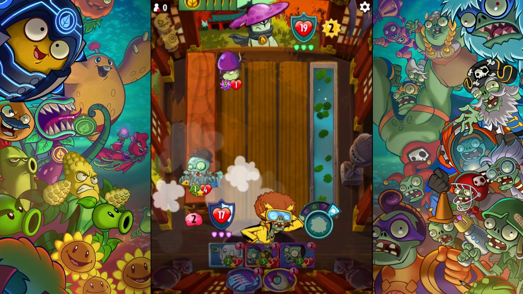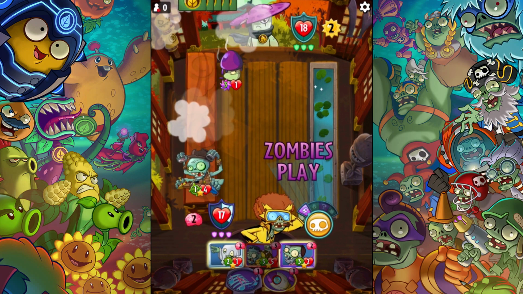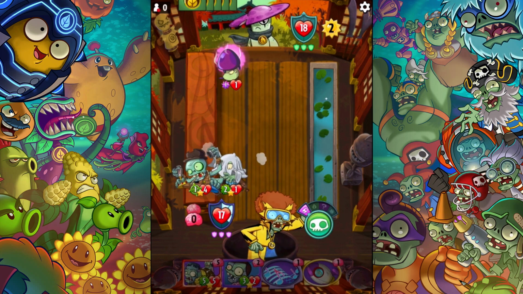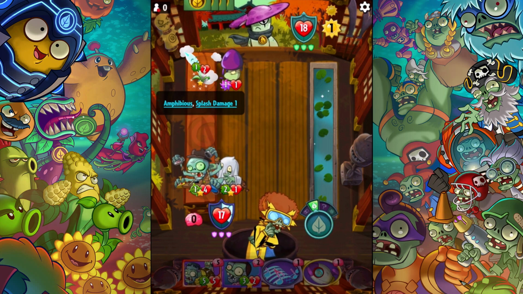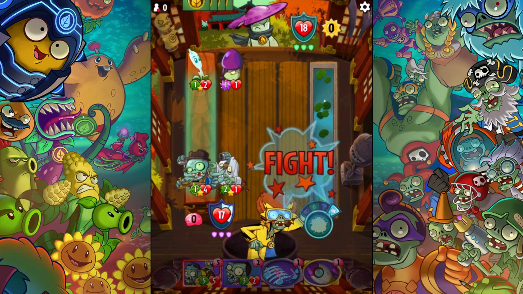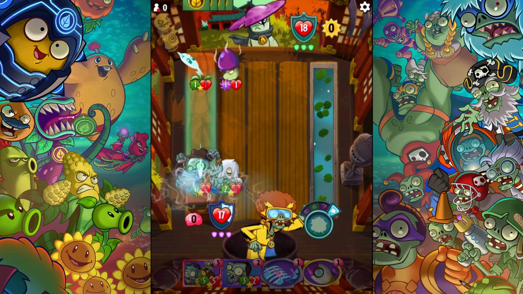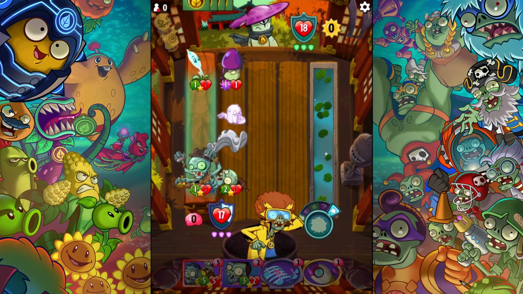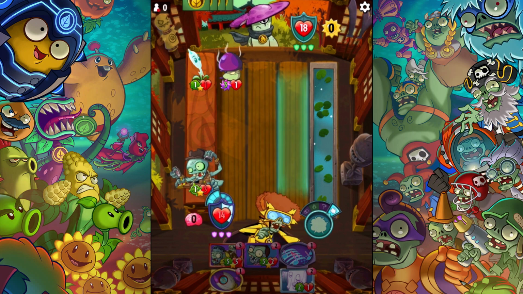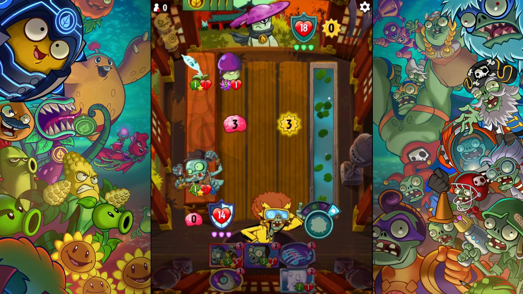All right, great. I'm gonna do this. Try to think. Oh, splash damage, no! Smart, but I hate it. Then I get hit for three again. Great. Not good.